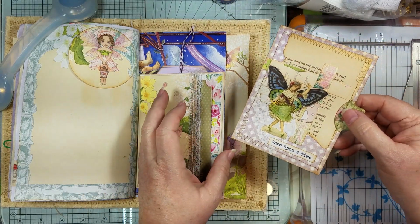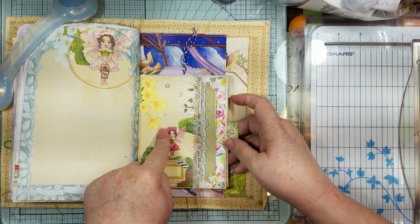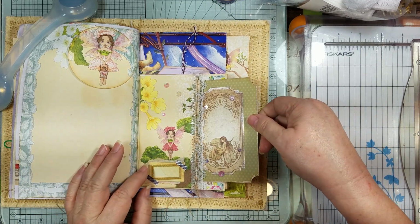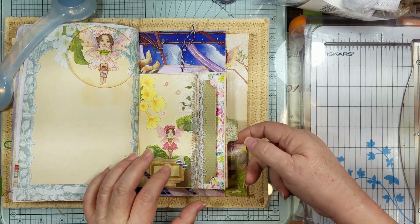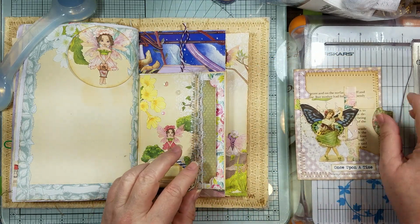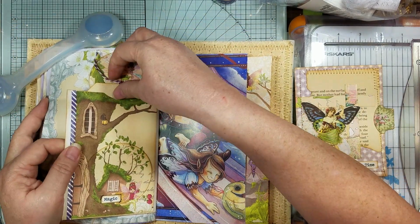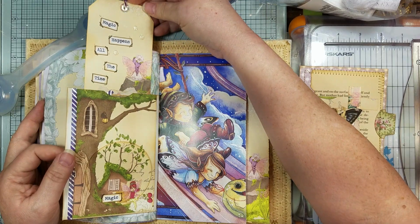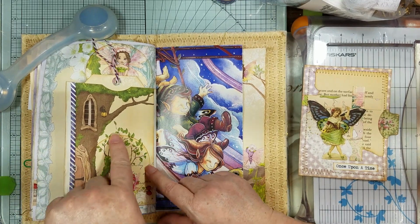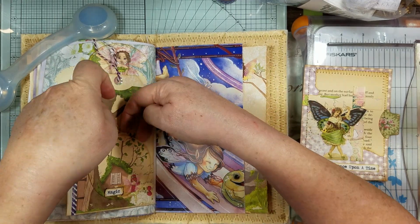So, and then this is going to go inside here, like that. So we have this altered envelope, the insert envelope. We put our little sequins on. We made this little card to go in there. And then we have this journal card that's going to go in there, and then I'm going to put some tulip sparkles on there in a minute. And then this is the back of the altered envelope that we have inside there, and our little tag that we made. And then this is our little overlay pocket that we will, down the road, put some little tags in.